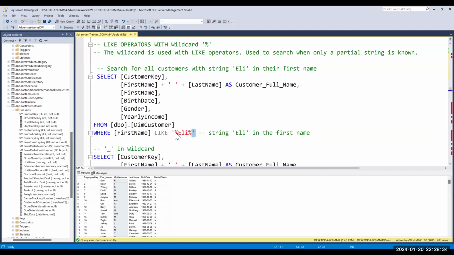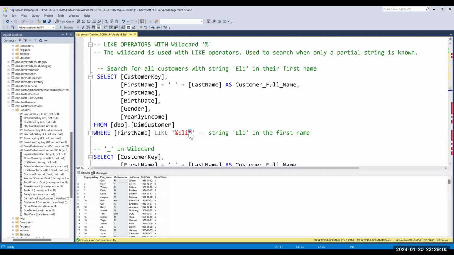Wildcard at the beginning, or what you call percentage, and wildcard at the end means you don't know the positioning. You don't know what it starts with. You are not sure what it ends with, but what you are sure of is that there is ELI in the name. ELI can start, ELI can end, but you are not sure.